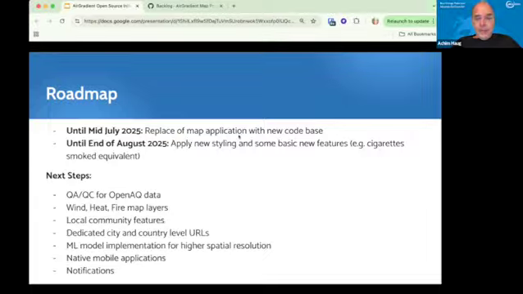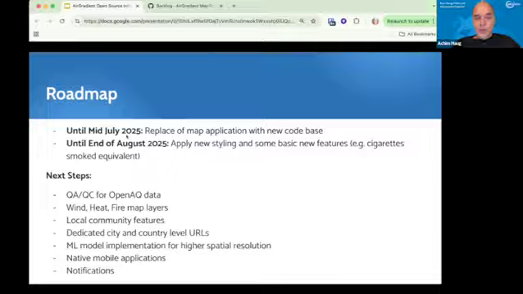And then I think it's getting really interesting. Oh, maybe I should also mention for the first release of the production map, until mid-July, we will only show AirGradient monitors first, which the current map only shows as well. And the reason is that there's quite a lot of work we need to do on the OpenAQ data to make sure it's correct and validated.